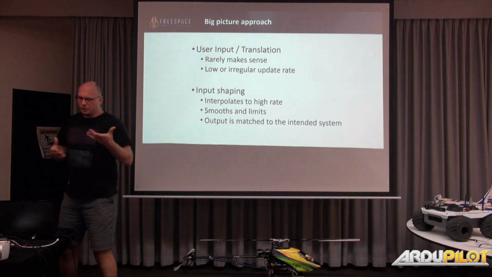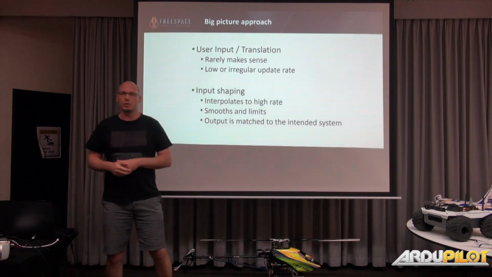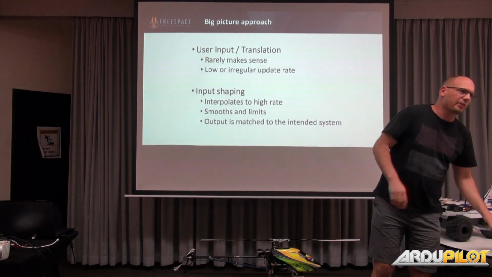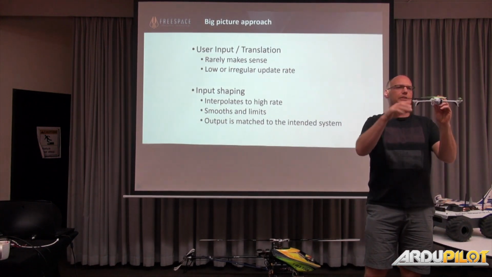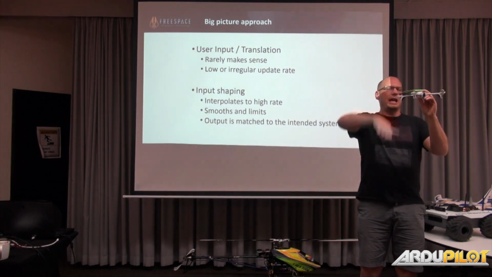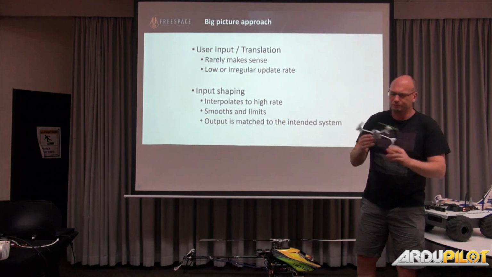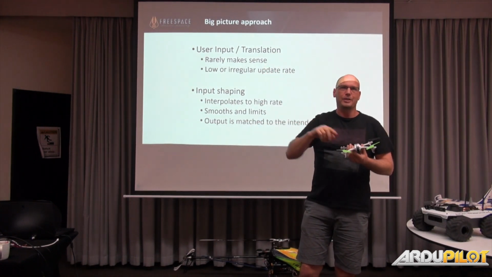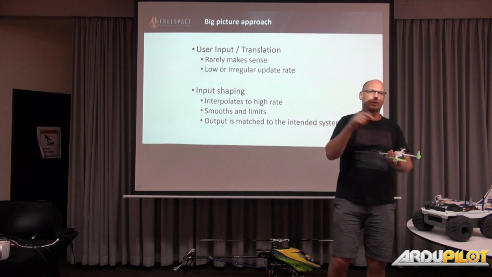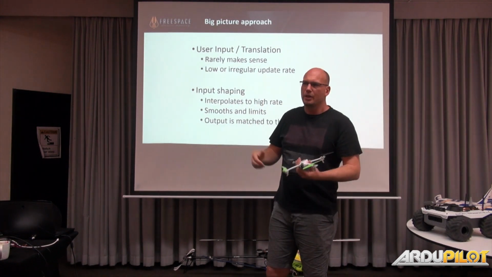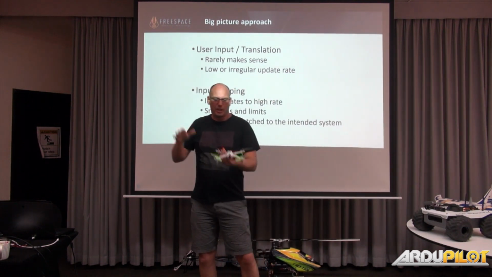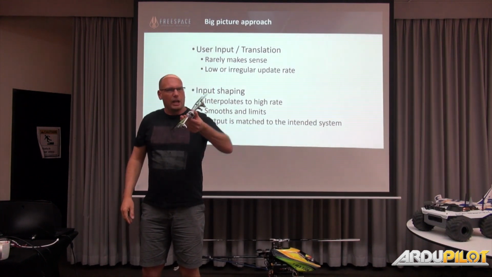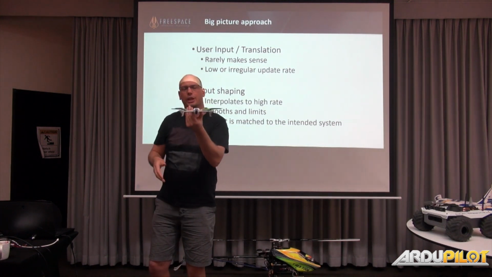So what we did early on is we fed our requested angle directly into the PID controller. So the PID's happily sitting there, it's in a hover, everything's lovely, all the error terms are nice and small, and all of a sudden you put in full stick. A sudden increase in error happens, the D term skyrockets, because a step function going through a differentiator results in an infinite output. That's reduced by filtering and that sort of stuff, but we won't get into that just yet. And the P term, so all of a sudden these motors go to full throttle as it tries to chase this sudden change.